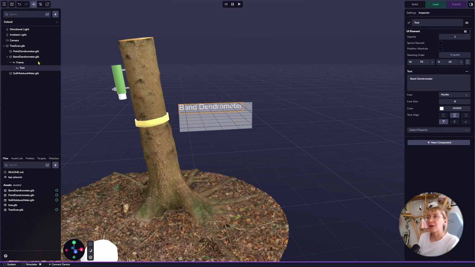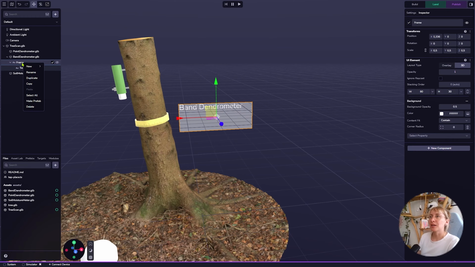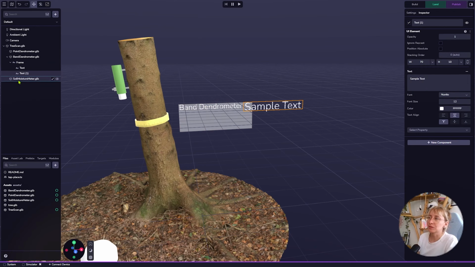And now I will also add another text element for the description. So let's say helps to measure the tree growth. You can see it automatically added the text to the right of the title instead of underneath, and there are also no arrows so we can position it.